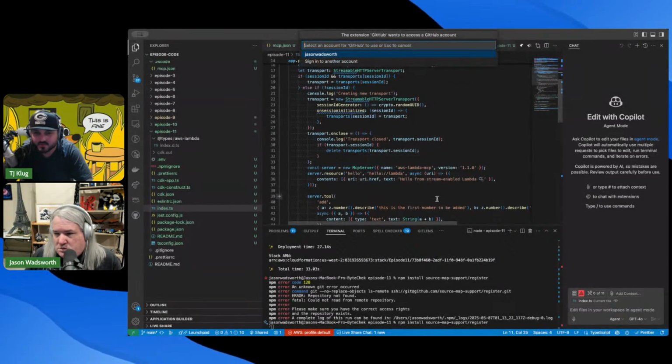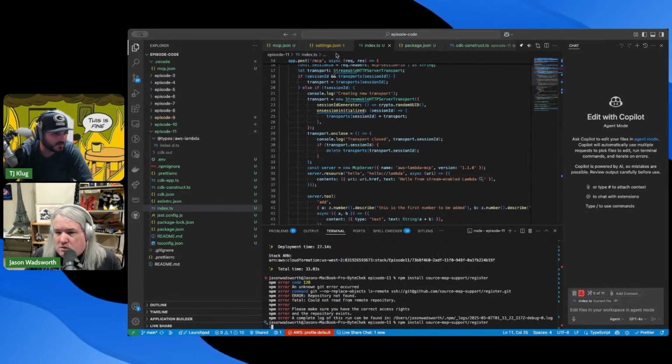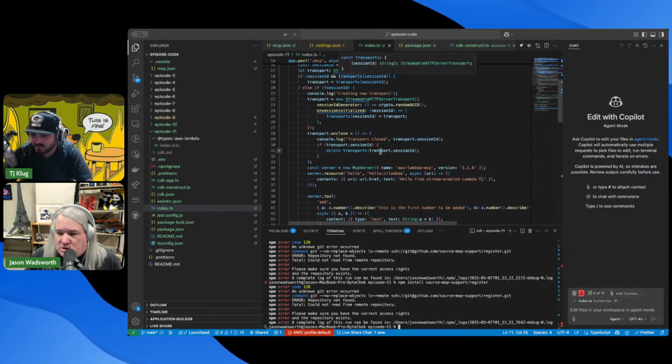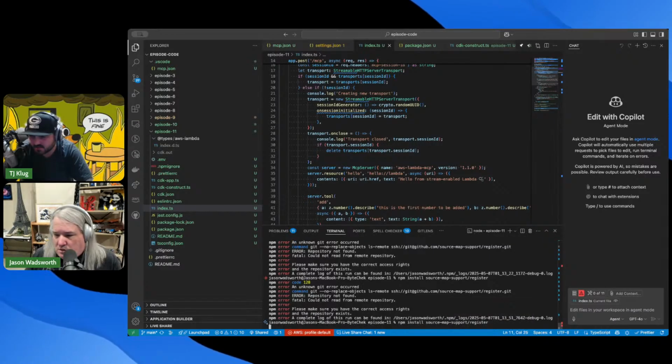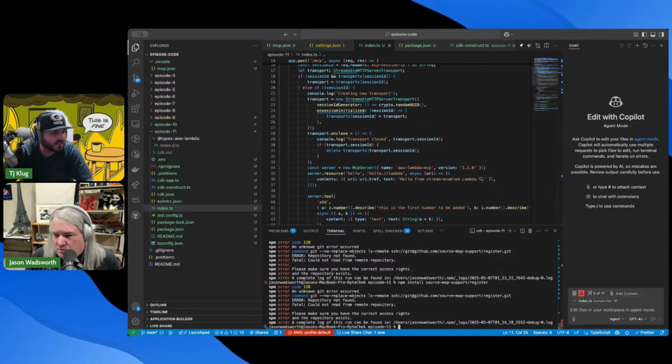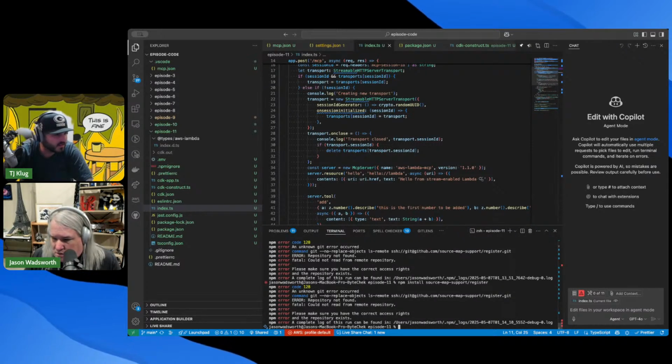Okay. For whatever reason, my VS Code decided that it was not signed in. Weird. No, that's not correct. It's so weird.